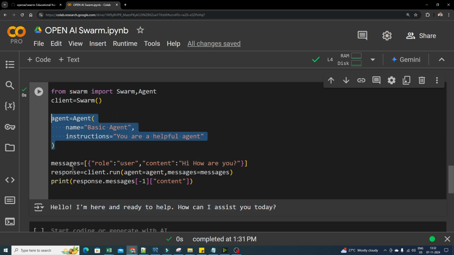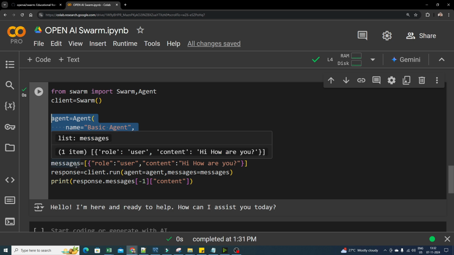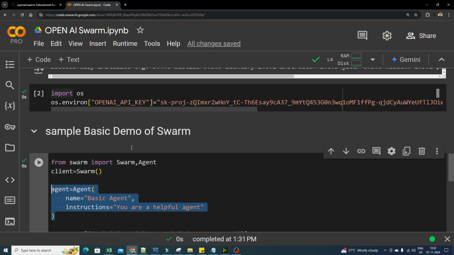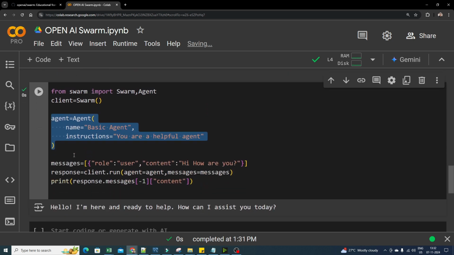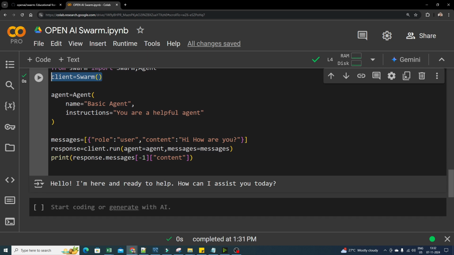Like this, we can also create multiple agents, and how to communicate with those agents, I will show you. But this is the basic setup whenever we talk about Swarm. This is how you go ahead and create the agent. You need to initialize a client for Swarm, and this client will be responsible for communicating with the agent and even running the agents with respect to different messages. So when we write client.run, agent is equal to agent, we are passing this particular messages. This is one basic example to start with, and now I will show you some more examples.